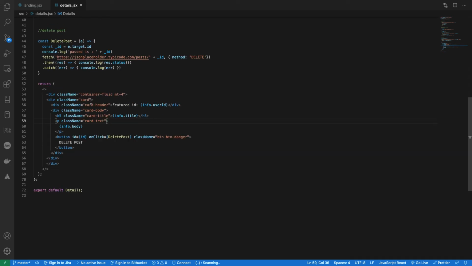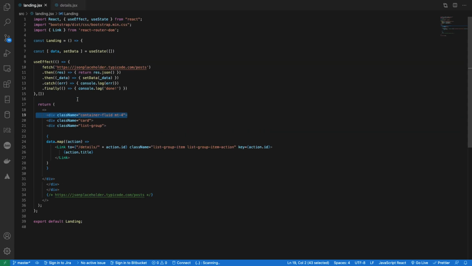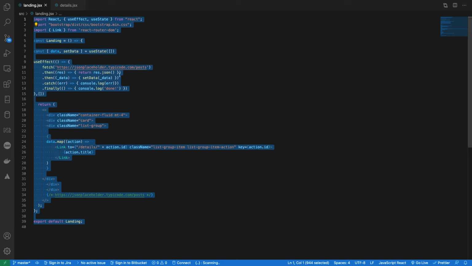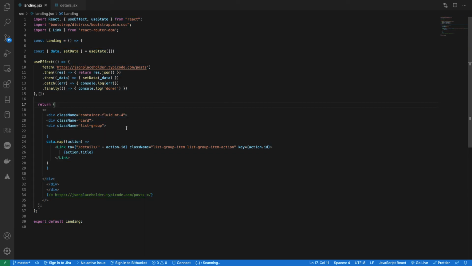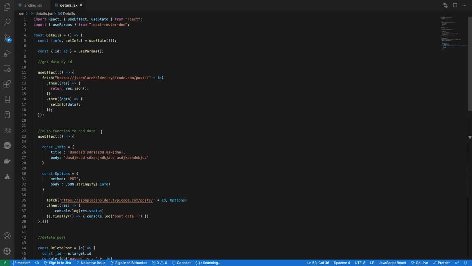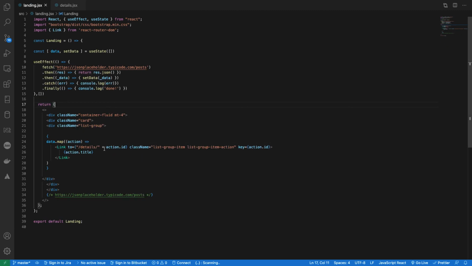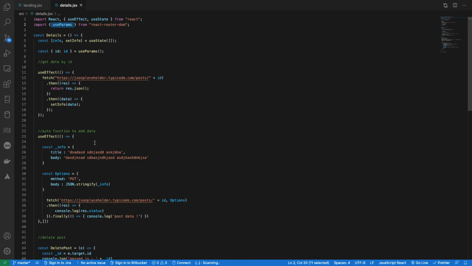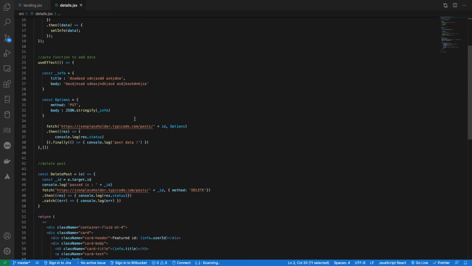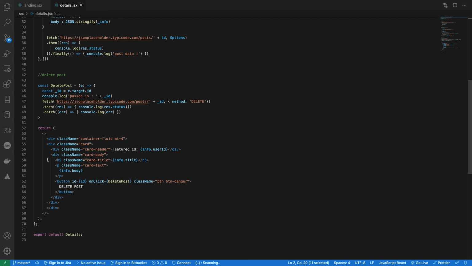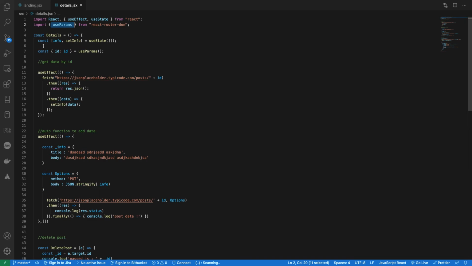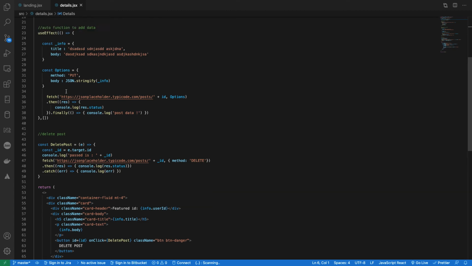So nothing is difficult, just to use this function and then the landing page to fetch an API. We did fetch an API, we did display it, and then we used this to get the page ID that we are passing, which is passed in by link to the page. And then now you can access it on this side, and then you pass your data and post it, and then you can delete it and display a single item. So this is all about React HTTP Verbs.